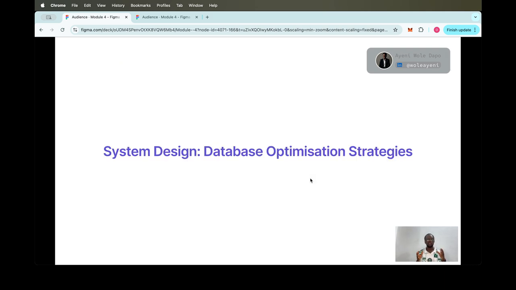So under this section, database optimization strategy, we'll be looking at how you can optimize your database. We had said that every request you make at every given point in time talks to the database. It hits certain requests which, as we had said, are reading, writing, deleting, or updating certain information. So hypothetically, every request is expected to go into the database to fetch the information for the user. So there's a need for us to ensure that the database is optimized.